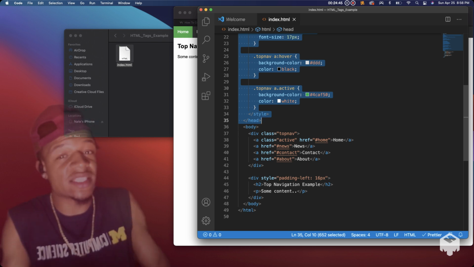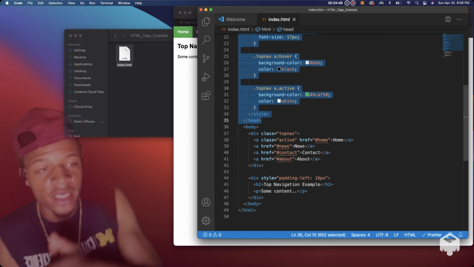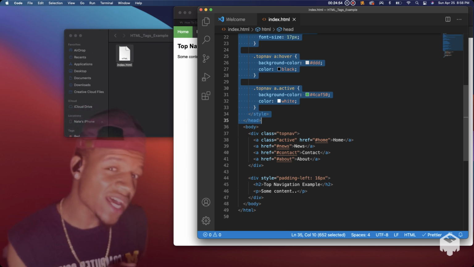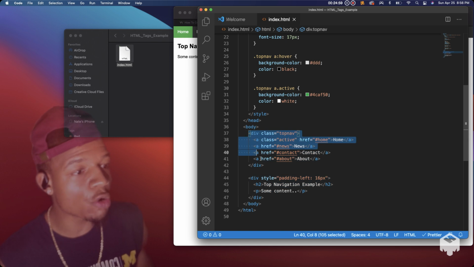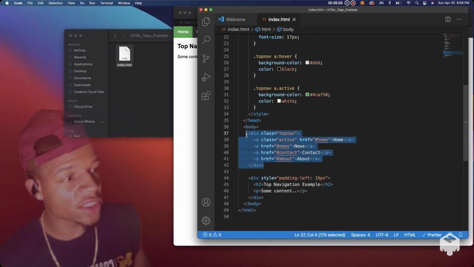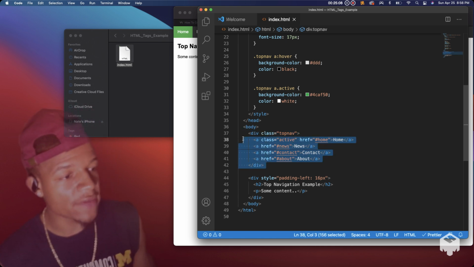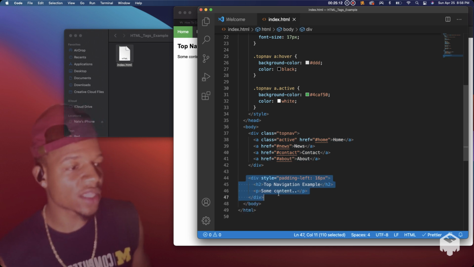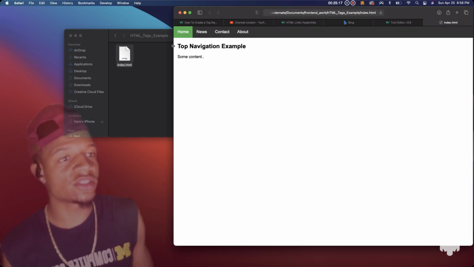The style goes in the head tag because the style describes the HTML page. It says that this element goes over here and that this element goes over there. It's telling you all the different classes and stuff that you have inside your body, which is the actual physical part. And remember, I was telling you divs make different sections. So we have this section, which is the top nav. They created a div, gave it a class, and called it top nav. Then we have another section, and they didn't give it a class. So this is just another section that has some words in it. And then you can see that this section is down here, right here.